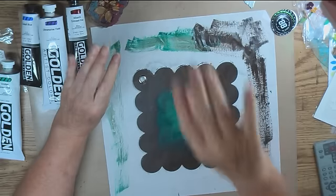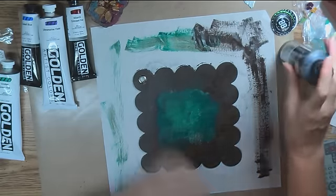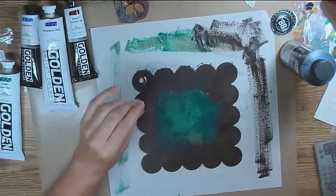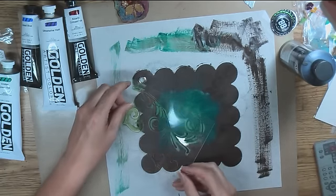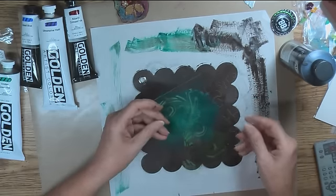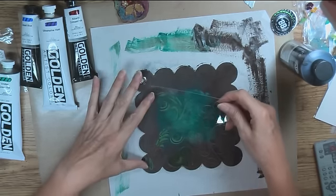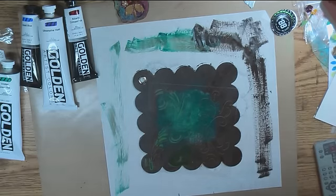So I may not use those colors. Let's get the black and do a little stenciling. I wanted to do the stenciling because there's stencil on here and it'll just bring it in a little bit. So I picked a real simple one. And I might just go, let's see. I need to keep it simple. Maybe come from the corner here. You never know till you do it. Let's see what happens.